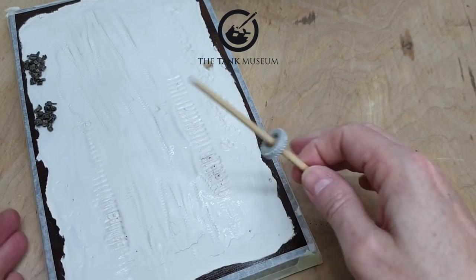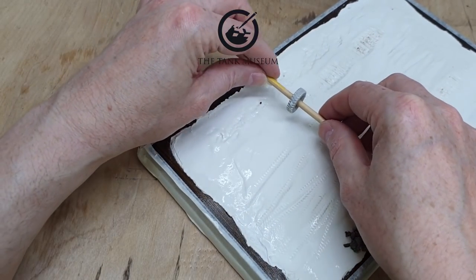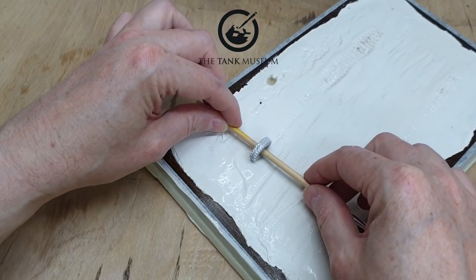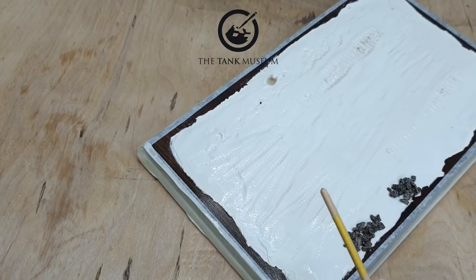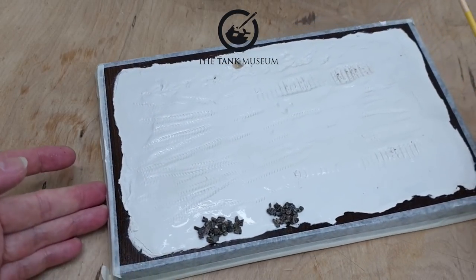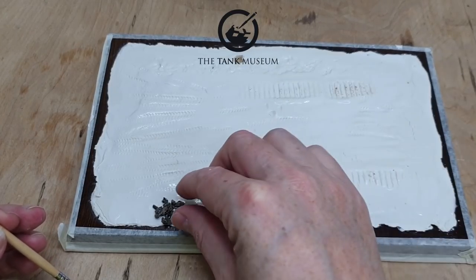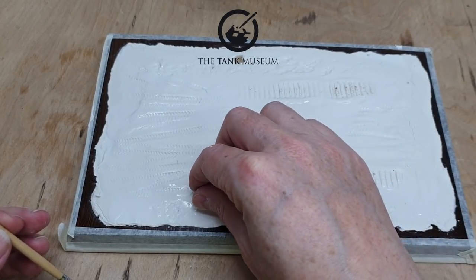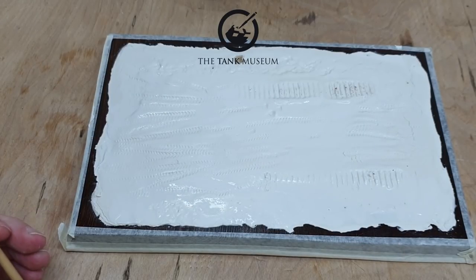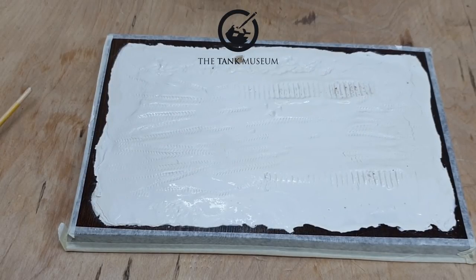See, and it just makes the road look a bit more used, like it's had a bit more traffic down it. And I'll wash that wheel out as well to get all the stuff out of it. But now I can take these off as well. Carefully. We can leave that to dry and then we can start thinking about putting some finishes and things on it.